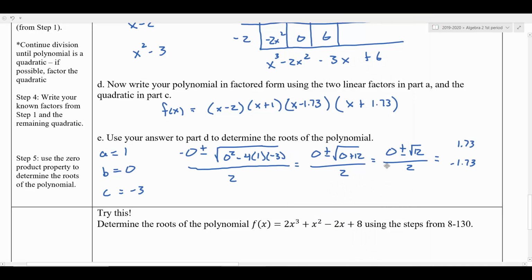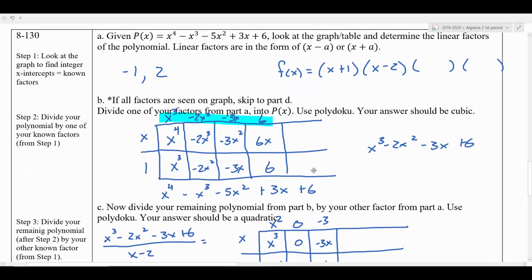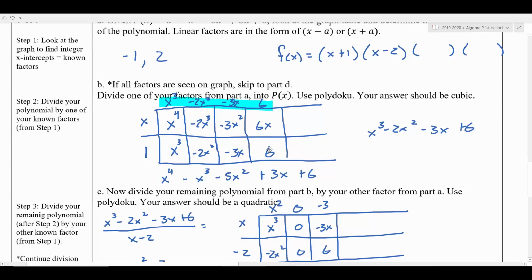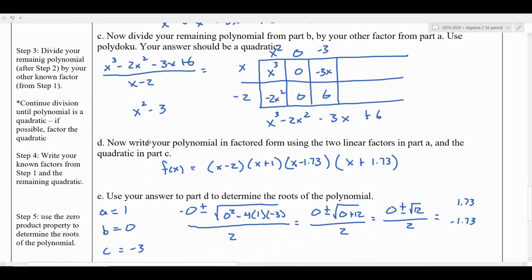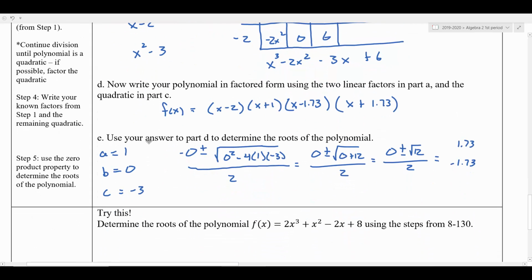All right, so it sounds like a long process. I wish there was a shorter way, but essentially you start with the graph to get the first two factors. You divide those using polynomial division into your big polynomial, and whatever's left over after you divide out all of your factors, right? That was that x squared minus 3. You either need to solve that using the quadratic formula or by setting it equal to 0 and just using algebra to solve it.